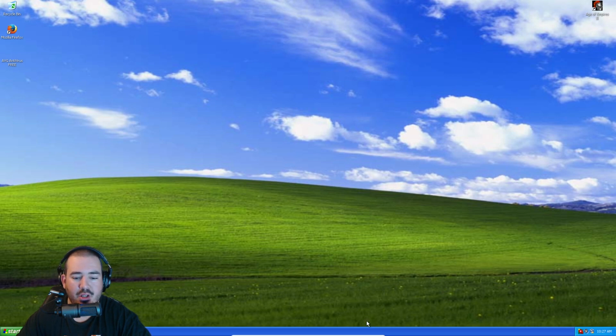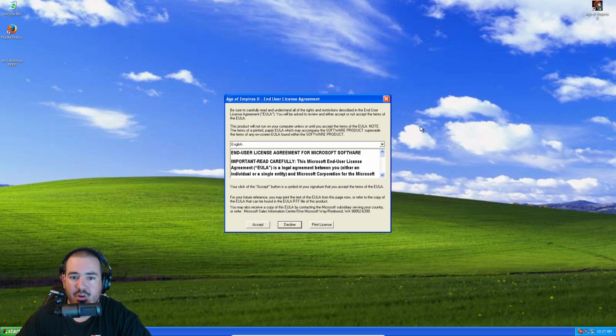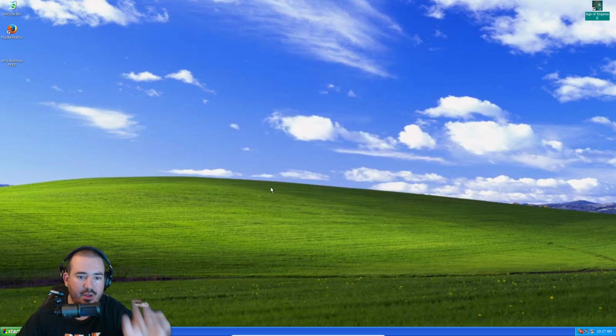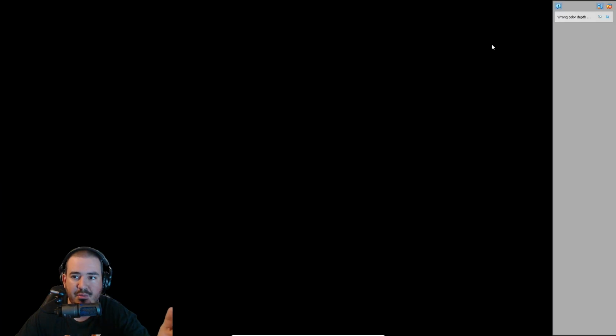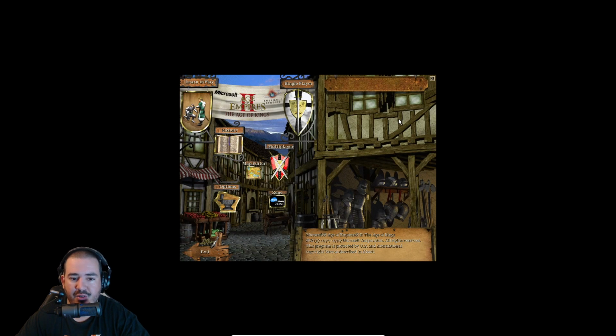And if you notice a couple of glitches happen, it's because we have the screen set at a really high resolution, 1920 by 1080, so it's a lot bigger than what it was originally intended for this computer. So go ahead and go to this one, accept the agreement. And it's going to do the same thing on here, so I might have to make a couple of changes just to be able to actually get it to work properly. So I think it's because of the screen resolution or something like that.